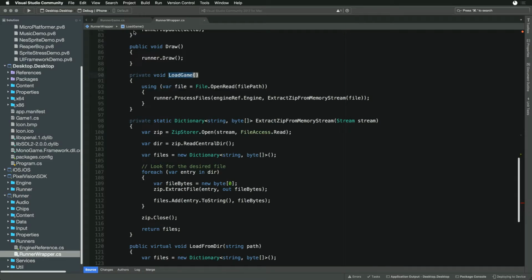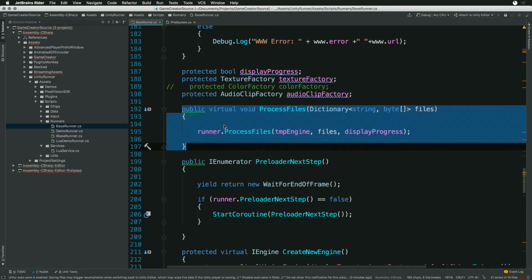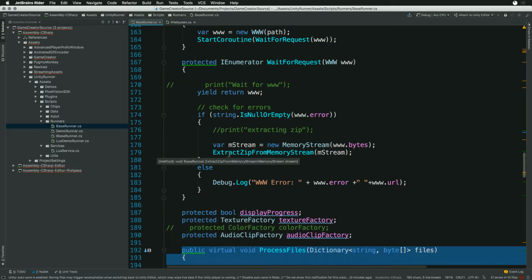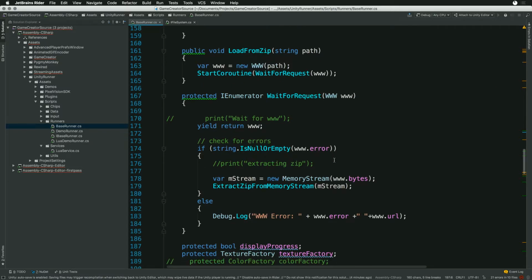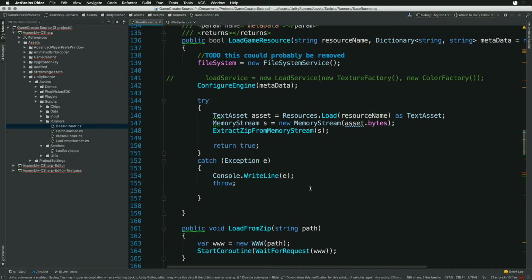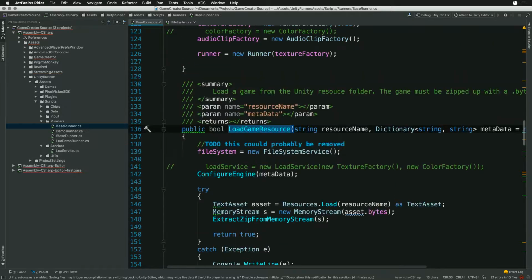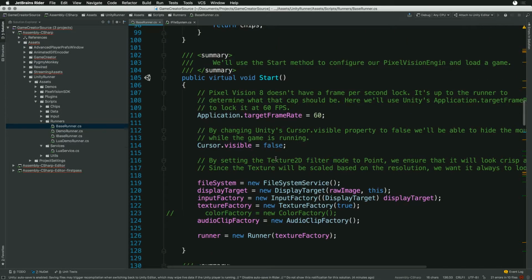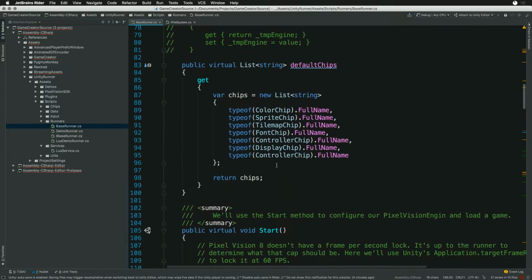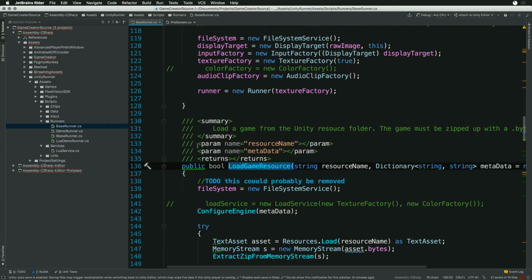All right, so when we call load game, oh yeah, his runner differed from the way that my runner worked. Wait for requests. Extract from memory, load from zip, load game resources, string resource, start runner. I felt like there was a different way that I started the base runner.